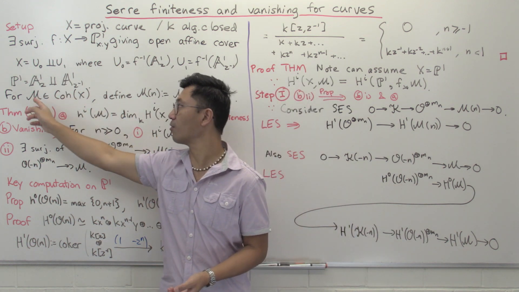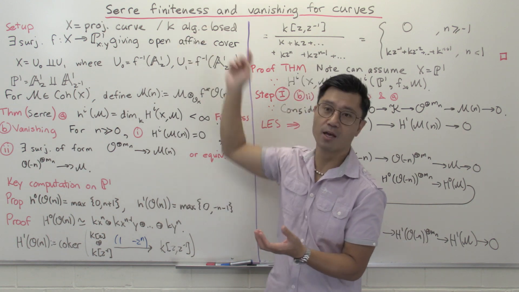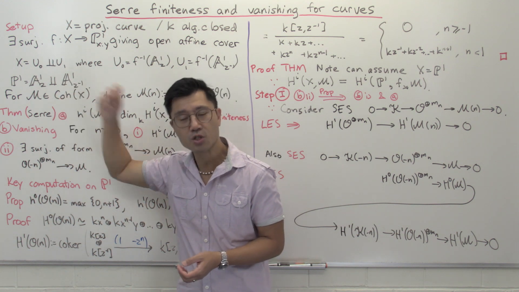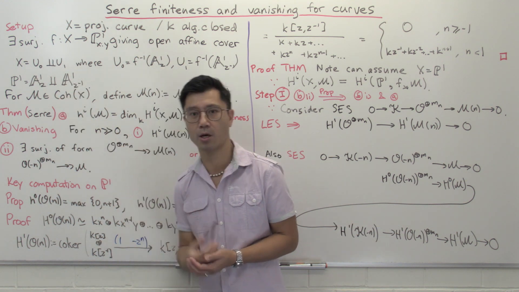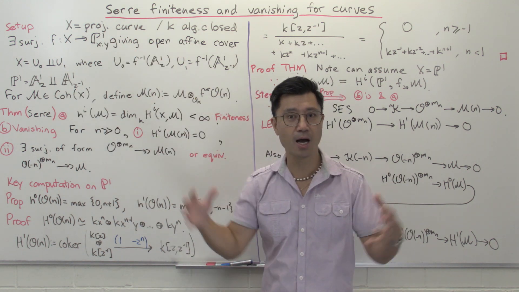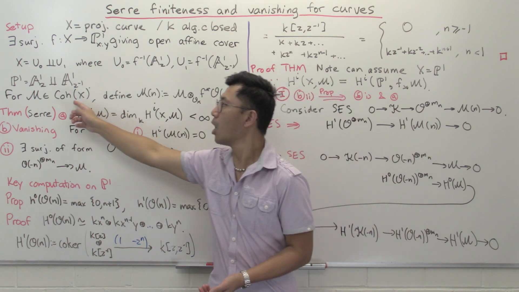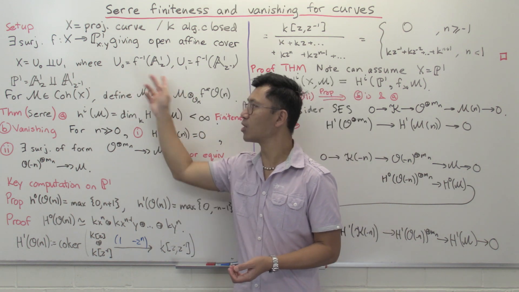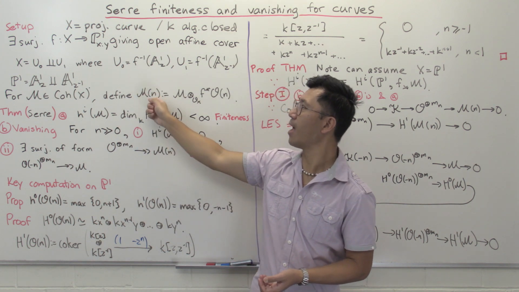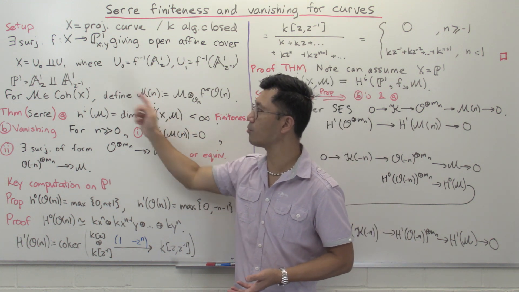Now suppose we have a coherent sheaf M. This is really about a finiteness situation. To get finiteness, we firstly need this finiteness assumption — looking at coherent sheaves as opposed to more general quasi-coherent ones. Projectivity will also be important because this is a type of compactness argument, which is a generalization of finiteness. We also have to introduce what's called a Serre twist of this coherent sheaf, M twisted by n, where n is any integer.